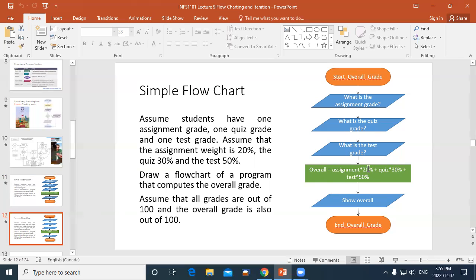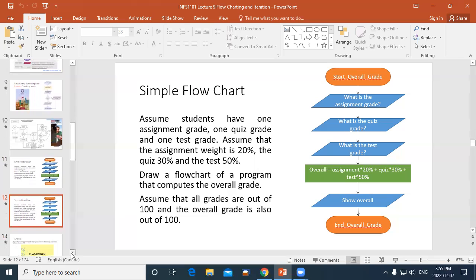So we can say, okay, an assignment's going to be 20%, a quiz is going to be 30%, and the test is going to be 50%. And that adds up to 100. So now we don't have to do any dividing. We just ask them what's their grade, we multiply each grade by its percentage and add them up, and we get a weighted average, which would be a better number. That's basically how we do your GPAs here, if you're interested.